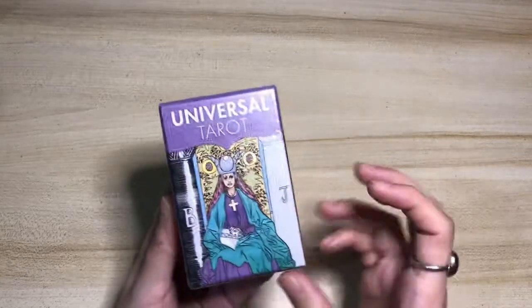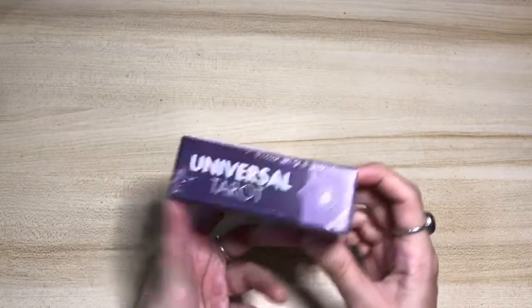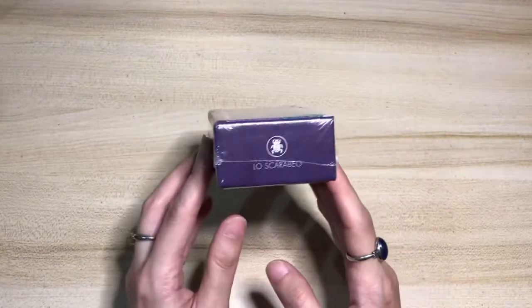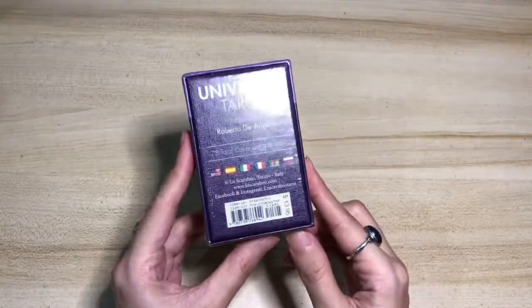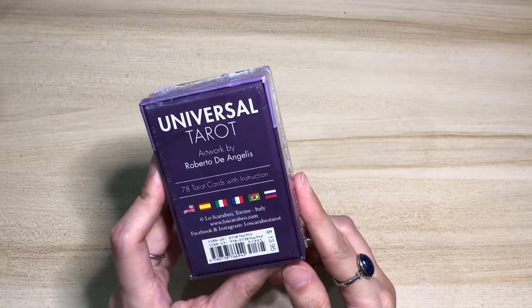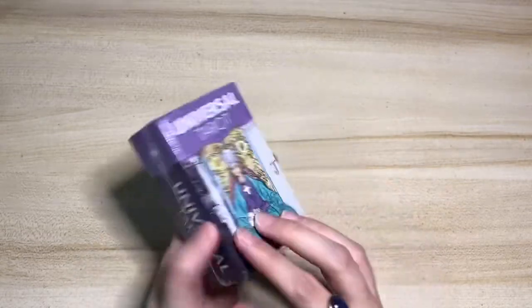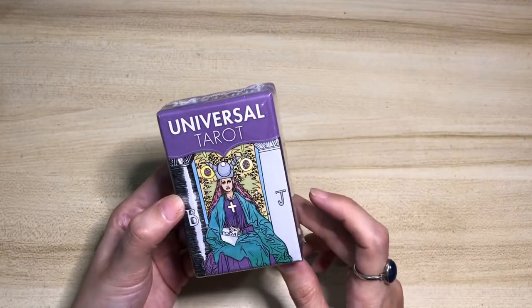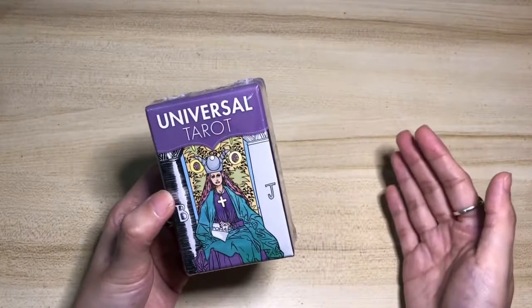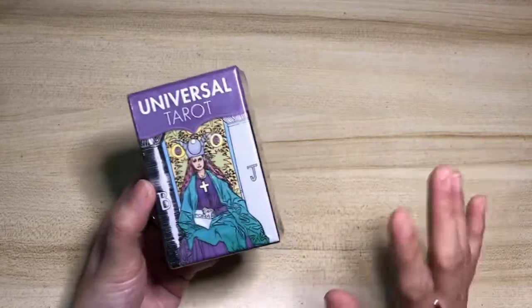This is going to be an unboxing video of Universal Tarot by Lo Scarabeo. This deck is a mini, as you can see. I purchased this off of Llewellyn's website for $13.95. I got this deck along with the Ancestor Spirit Oracle cards, because if you reach a certain amount, then you'll get free delivery. But I didn't just get this deck because of that reason alone.